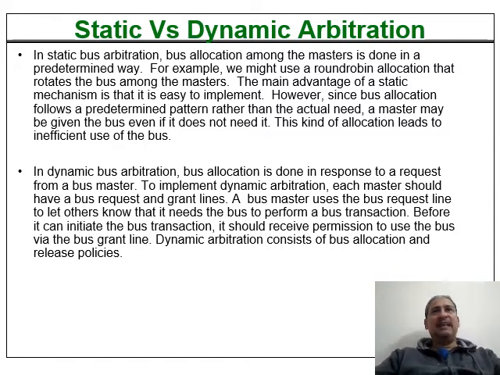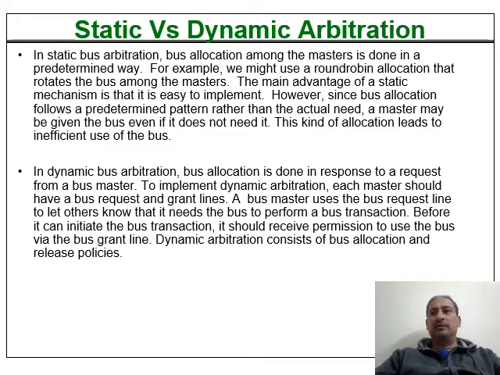Now, static versus dynamic arbitration. There are many facets to arbitration, right? Static versus dynamic arbitration basically means that we use something like a round robin allocation. For understanding this, let's take once again the classroom analogy. I am sure that you people will identify with this. Let us assume that we have an out pass and a student has to get hold of that out pass before he or she can go out of the class.